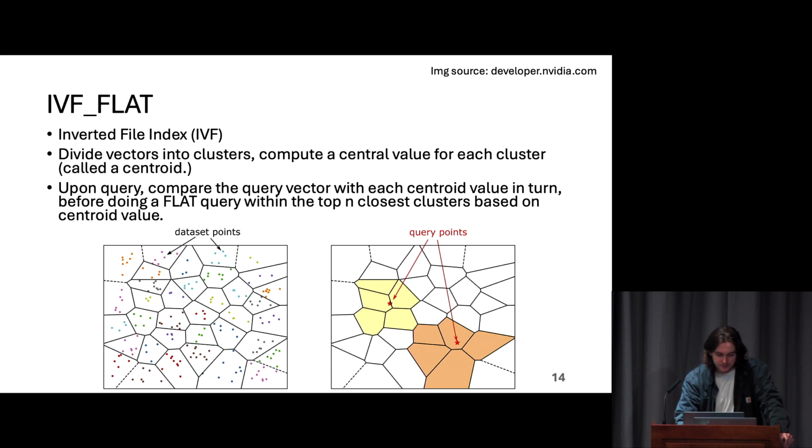I've shown an example on the right. There's an edge case where the query is right on the edge. If you get a centroid value like this one on the left, then you're only going to look inside that cluster and only get the nearest neighbors inside here. But what if the nearest neighbor is actually in this cluster over here? You're just not looking in it because that's not the centroid you picked. So what you do instead is choose the top n closest clusters. You have some sort of n probe. You find adjacent centroids, more than one.